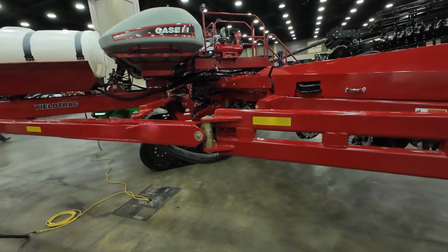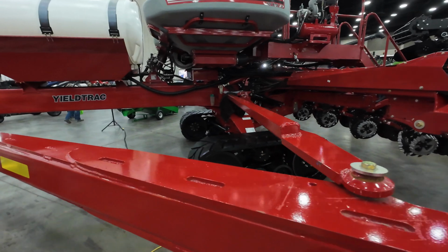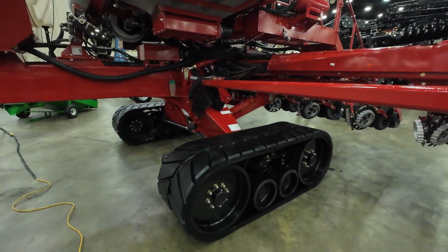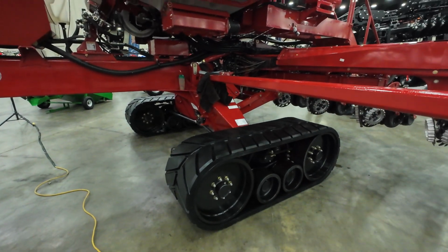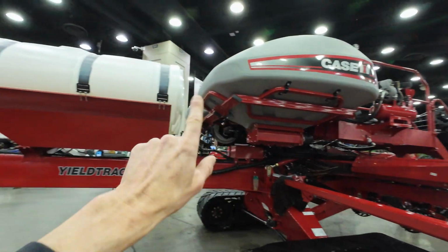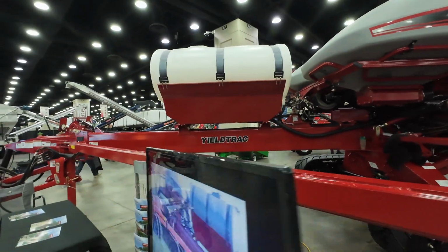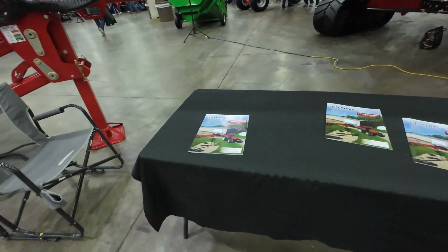That's a little bit different. Normally it's one straight bar. A little different setup. Now these tracks being long, that's a lot bigger footprint. So it's going to handle all the weight of this fertilizer and seed. That'll be the selling point on the planter. Looks nice. Yield Track.